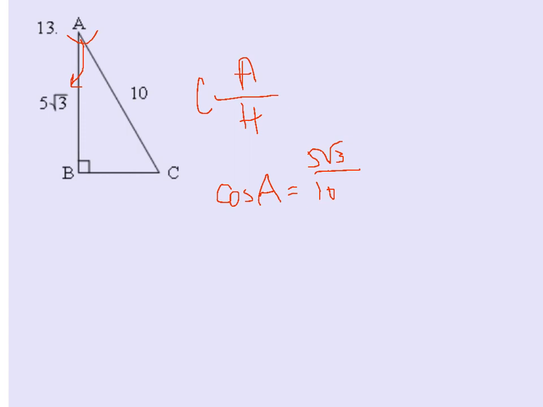And you might want to simplify this just to make it easier when you plug it into your calculator. Keeping in mind that if you have a ratio like this with 5 root 3 over 10, you can reduce that. And so we would have cosine of A equals root 3 over 2, because 5 goes into 5 once, 5 goes into 10 twice. So that might make it easier for you when you're punching it into your calculator. And we're going to just do inverse cosine of root 3 divided by 2, and you should get angle A is 30 degrees.